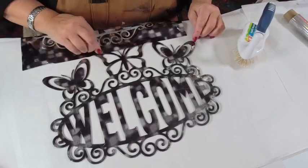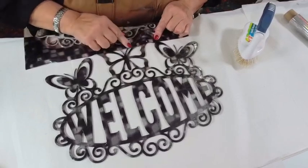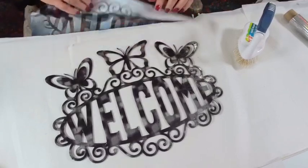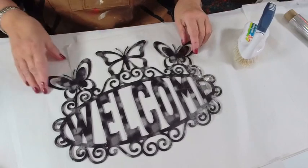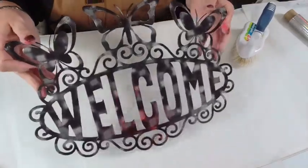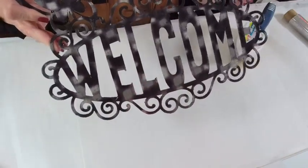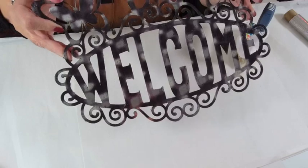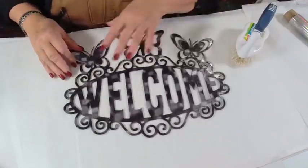Let me do a little more rub there. Give a little more rub here. And perfect. Great result. Now, I know you probably might not be able to see this pattern quite so well, but you can now see it. If I move it a little bit, you can see the beautiful squares on here.